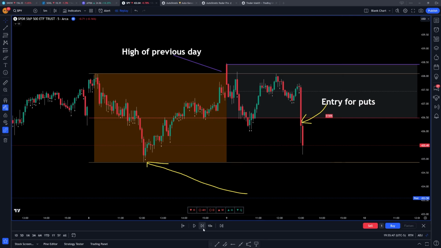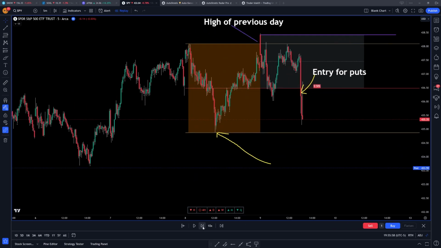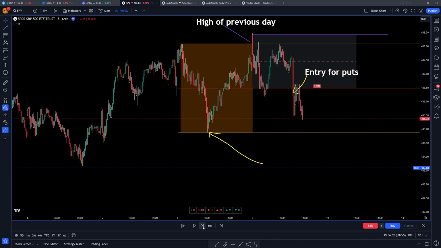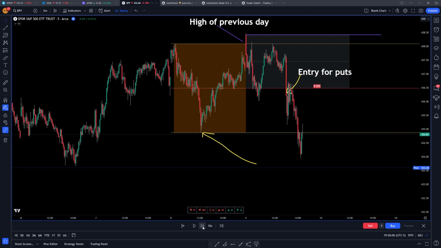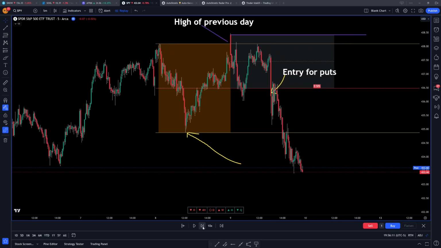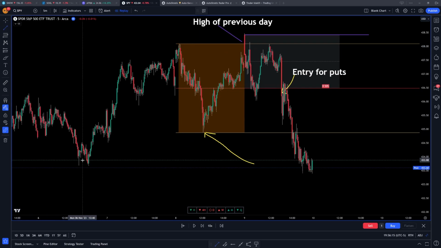And so from there, again, we had full understanding and high probability that we were likely going to go for this low where this first arrow is. It got a little shaky because Powell was trying to really clap people. But look, boom. We hit the low and we went even further to this recent low back here.